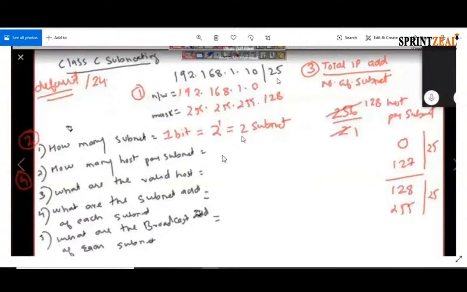Because 127 is a universal loopback address. It is not configured and it is used to check the network card. 128 to 191 is B class, 192 to 223 is C class, 224 to 239 is D class, and 240 to 255 is E class. All right.